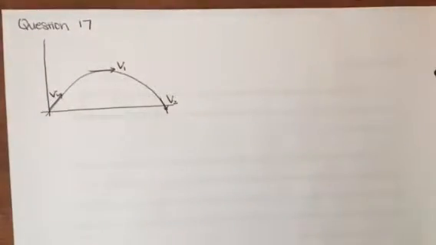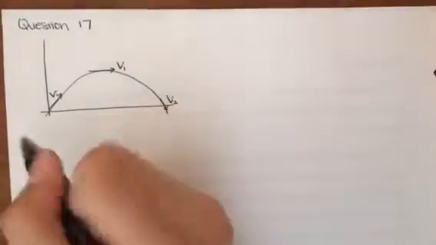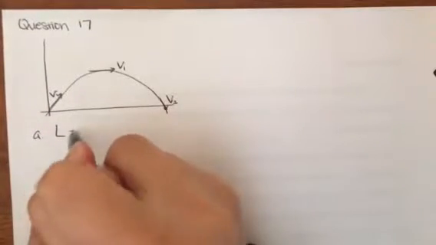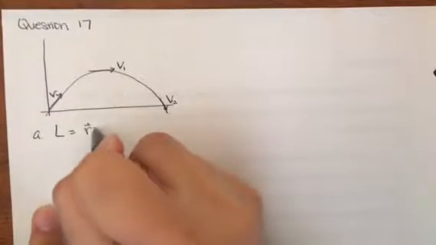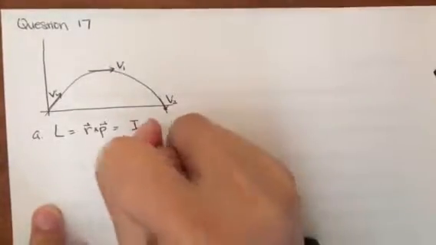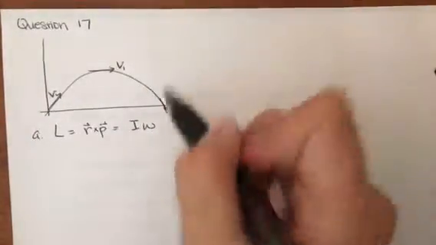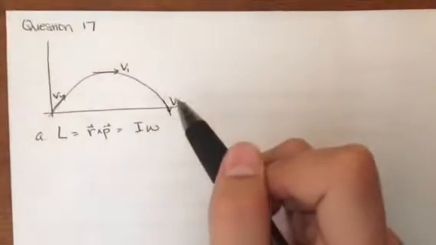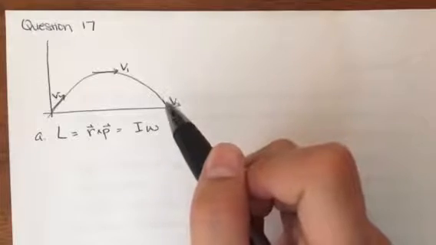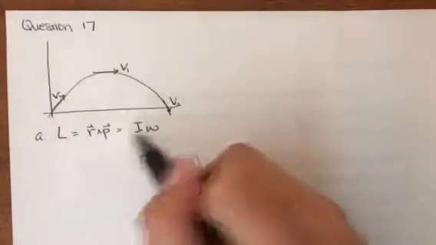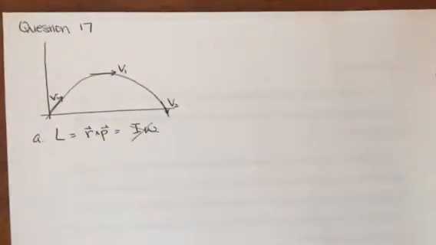Okay. So, question 17. Question A asks for the angular momentum, which can be represented as r cross momentum, or moment of inertia times angular velocity. Now, angular velocity and moment of inertia both have a separate formula, and that actually makes the problem really, really confusing. So I chose to just use this one and not that one for this problem.